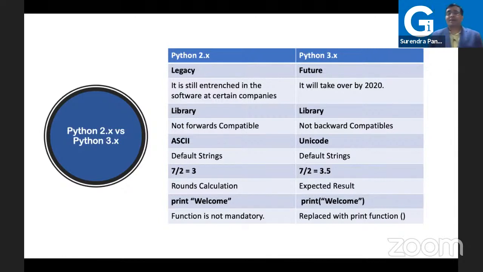So once you update, you will not have the same print statement now. Here you need to have all the functions. You need to give the bracket to each and every print statement. Obviously, for so many years I'm using the 3.x version, but when you start and you're not aware of the changes, it will be a little bit challenging for you, because there is a difference between both the series, and we should know what the difference is.